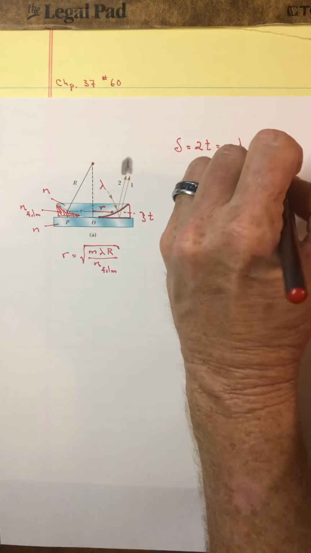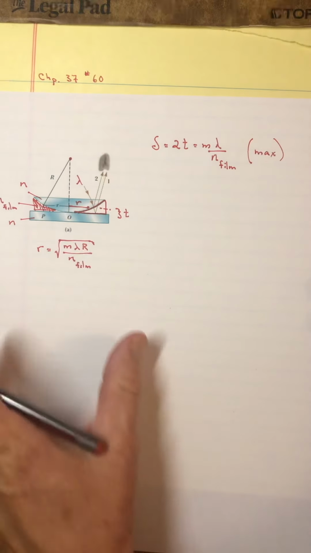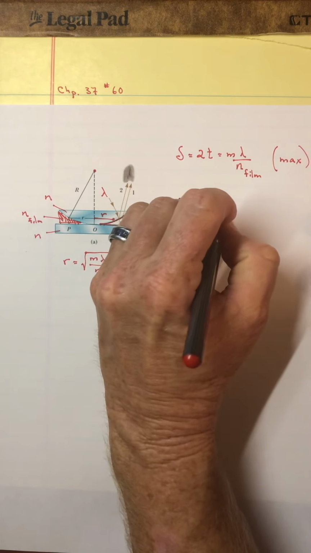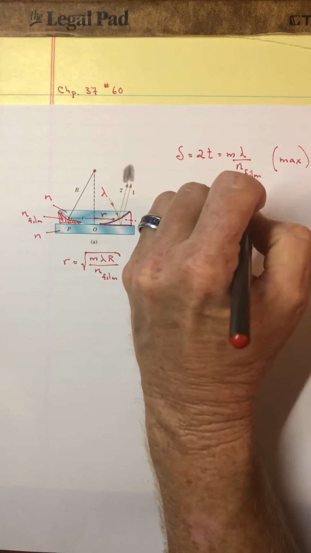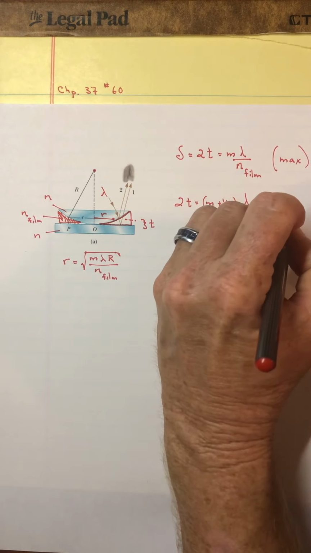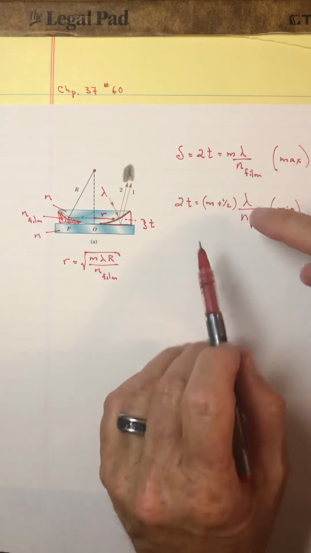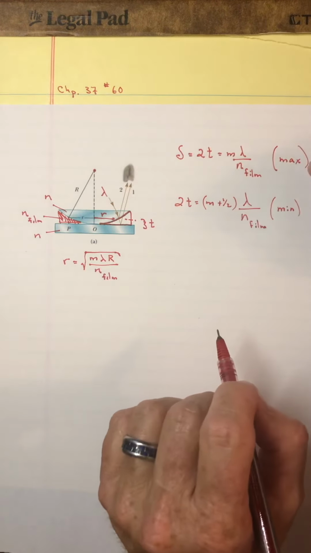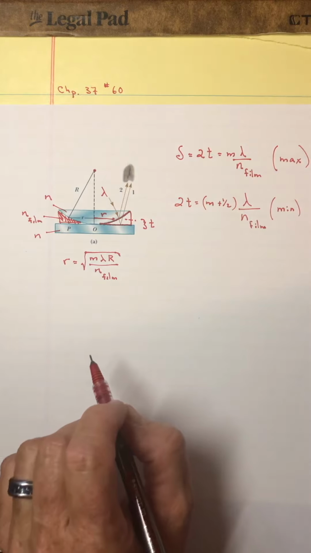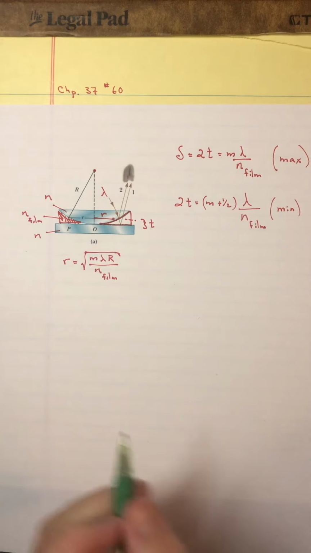Then my first reaction is to say I would have constructive interference. And that would mean the other option, where 2t equals m plus a half times the wavelength divided by the index of the film, would correspond to dark. Now, I'm not done, because that's what I would get only for the extra path lengths, and these would be maximums and minimums. But as I was trying to point out, these are a little harder because you also have a phase change.